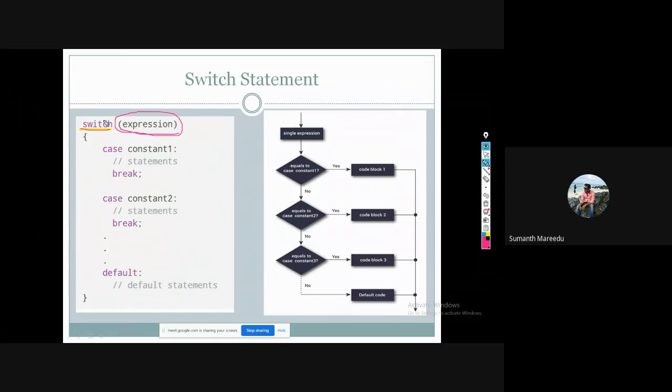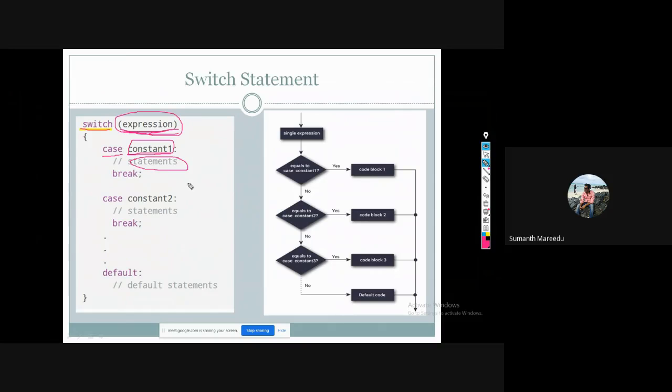Based on the value of this expression, if this expression value matches with constant 1, we call this constant as case. Case is also a keyword. Case constant 1 means if the value of your expression and value of the constant 1 both are equal, it will execute the statements which are written in this case.